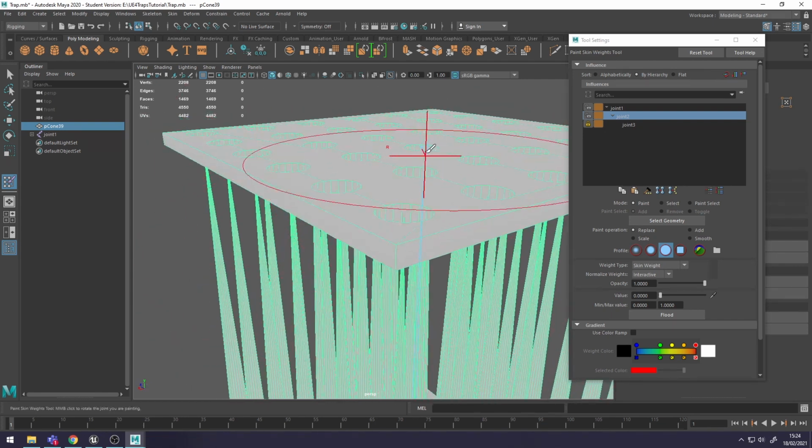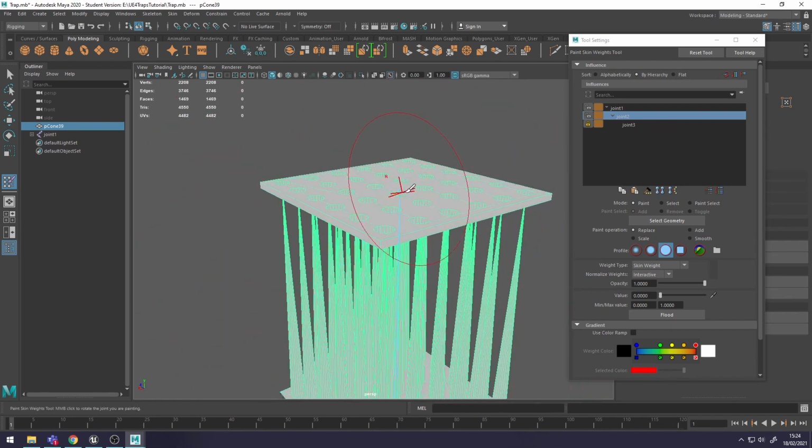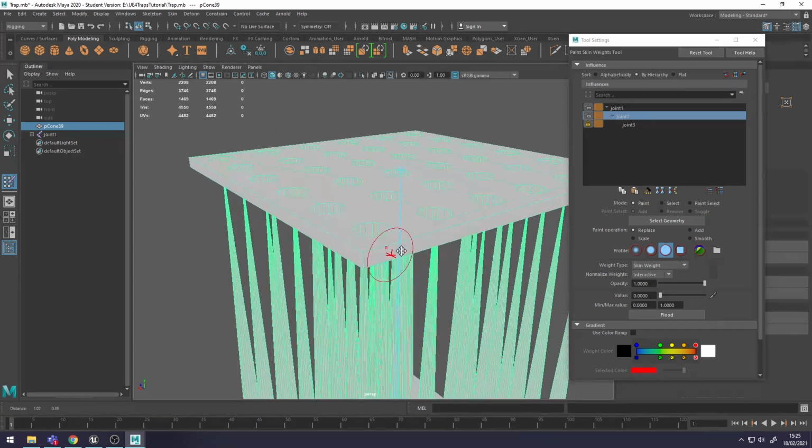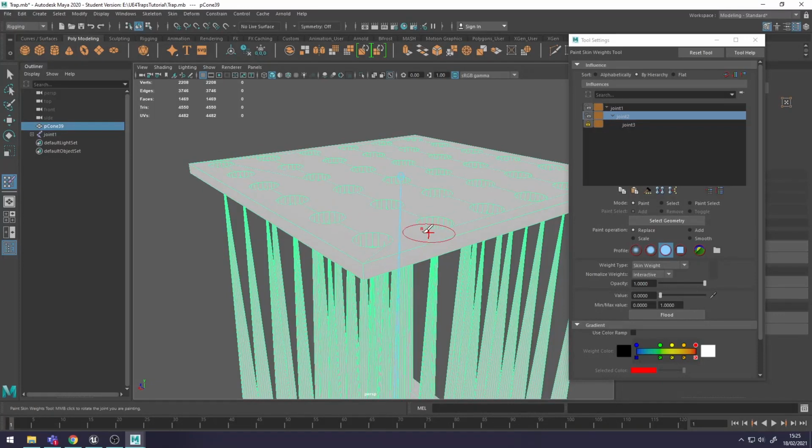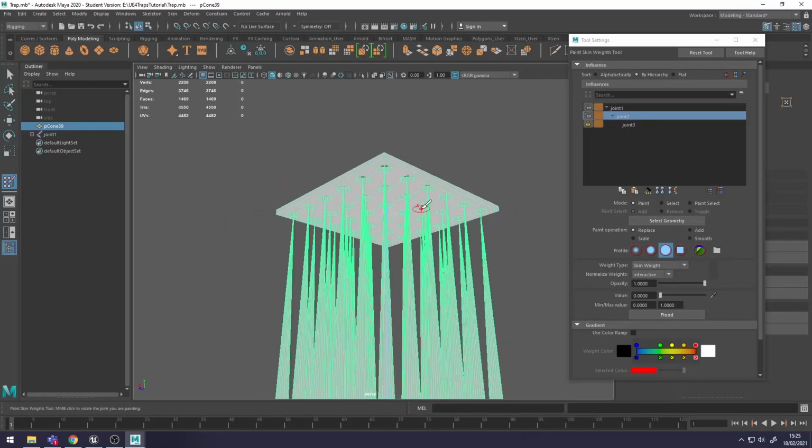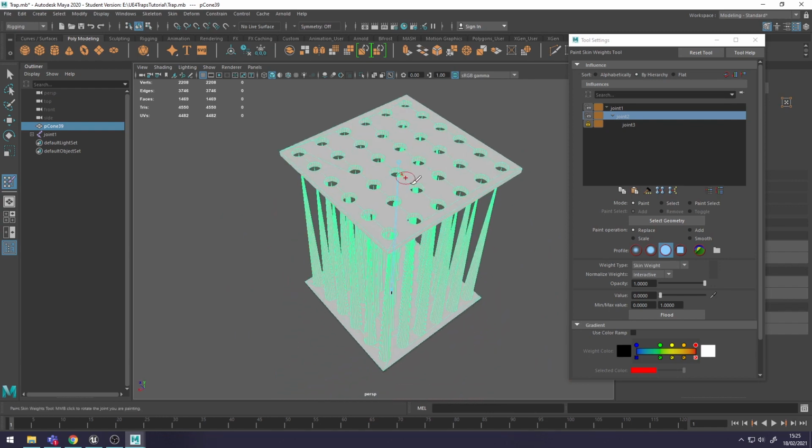So if we select our second joint, you can see the brush is represented by this red circle here with the cross in the middle. You can change the size of this brush by holding B and moving your mouse left to right. Left makes it smaller, right makes it bigger. So we want to make sure that the whole top section here is black.